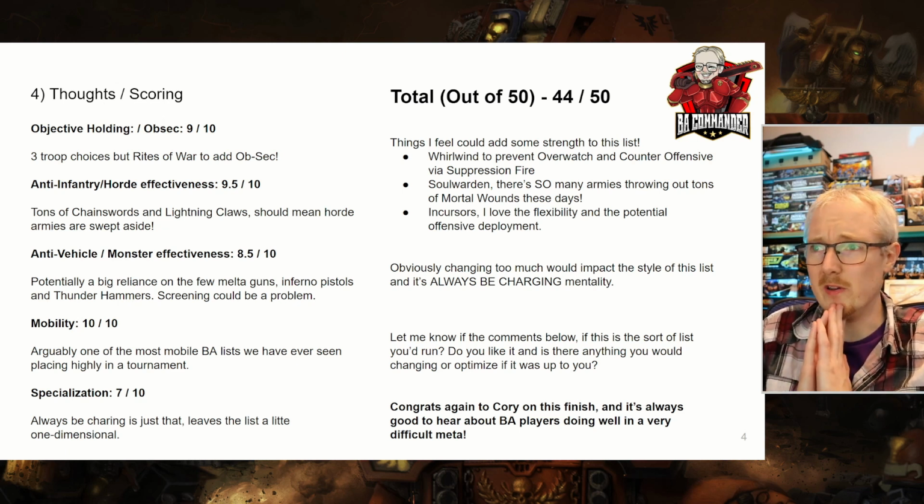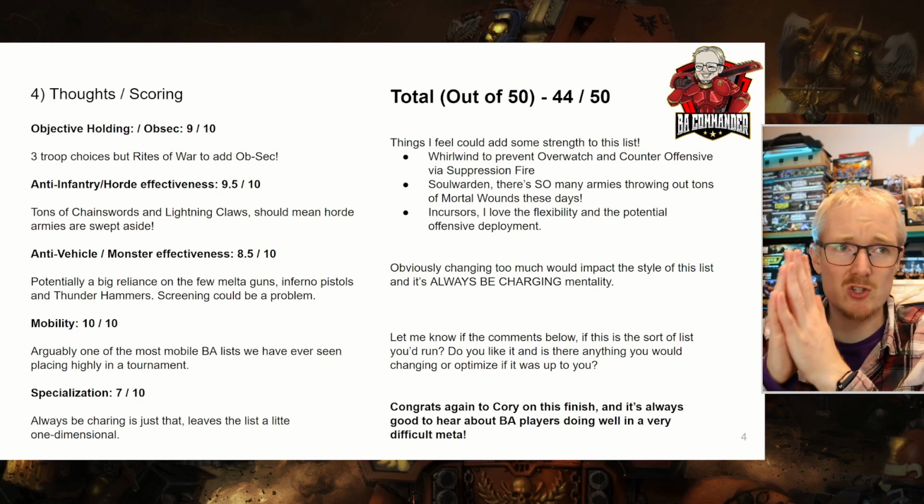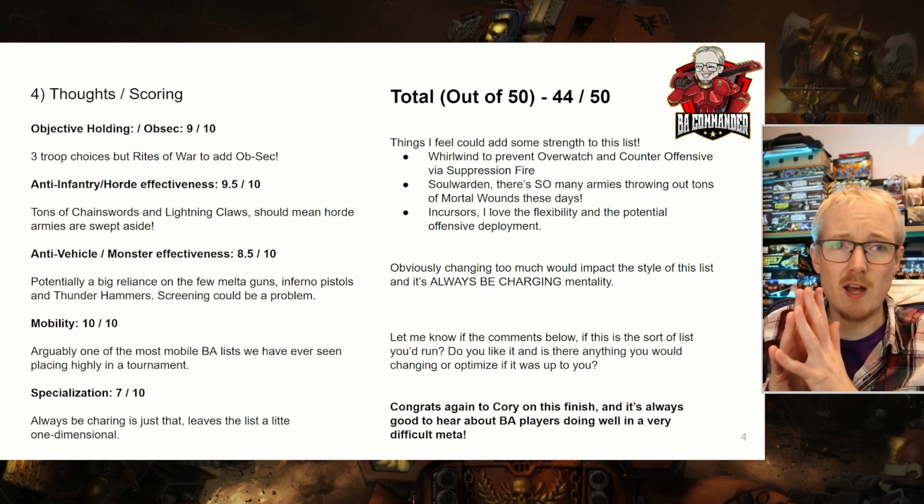So I think Soul Warden is one of the best anti-mortal wound prevention powers that essentially any army has. Blood Angels, especially, because it doesn't require core or anything, it's just Blood Angels used within 6. So I like Soul Warden a lot, and if I could find a way to add it to this list, I probably would. And then I also mentioned I love Incursors.